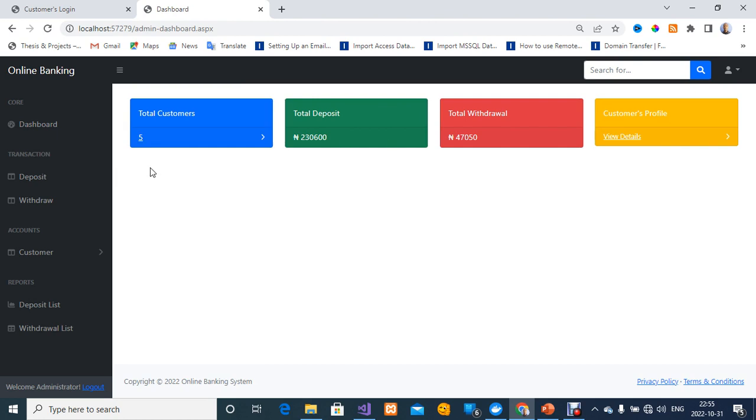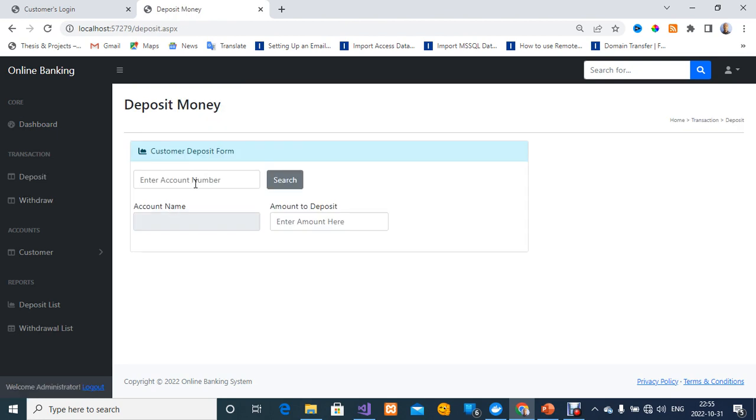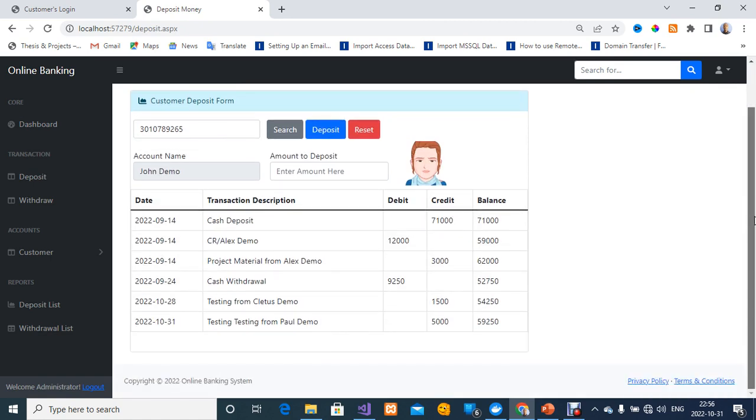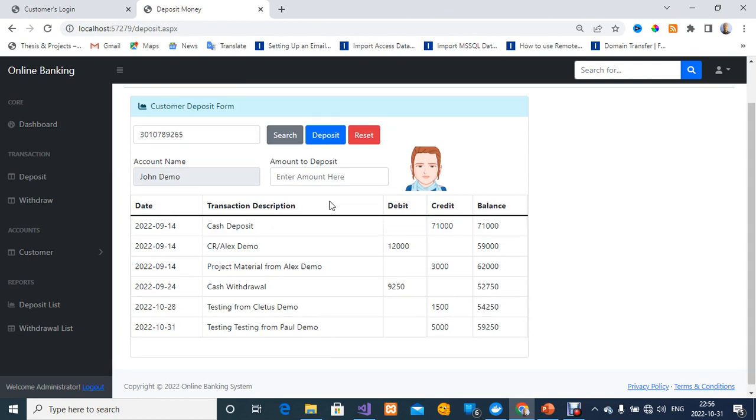So I'm going to click on deposits. For deposits, you enter the customer's account number, click on search, and it's going to bring out the customer's details. Then you enter the amount right there, you confirm the customer's photo, and then you click on the deposit button to deposit the amount for the customer.